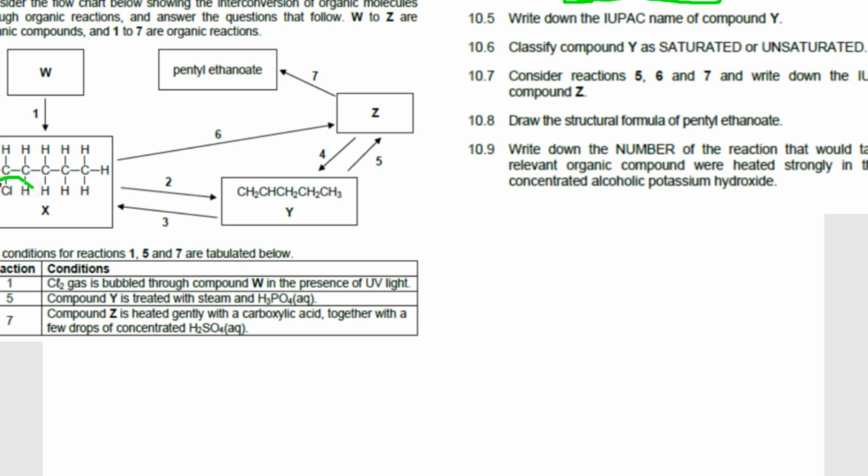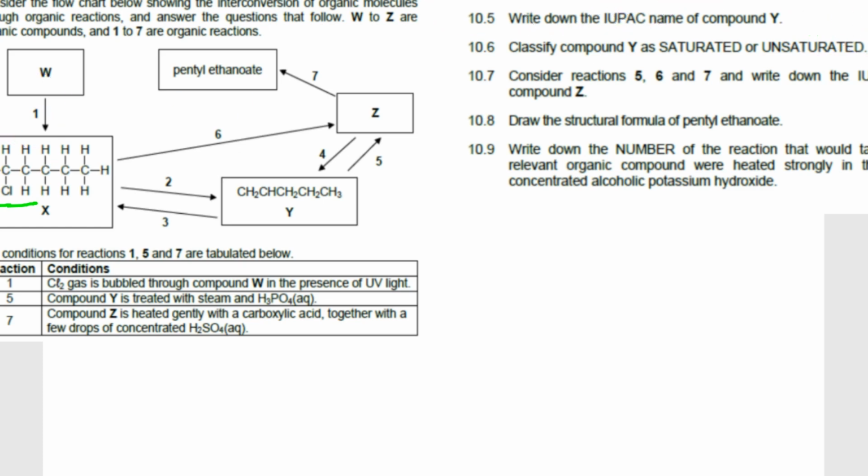We can see, obviously, if there's a double bond, we need to add two things. So we added a C and we added an H to fill up that double bond. So it's going to be hydrohalogenation because we're adding a hydrogen and a halogen. You have these answers, so I'm not going to write it all out. So that's hydrohalogenation for 10.4.